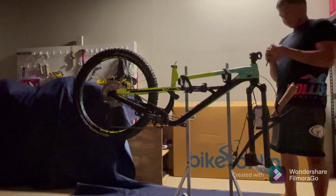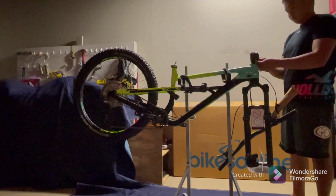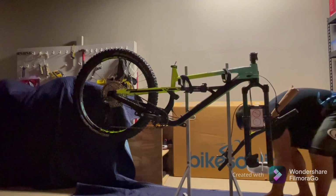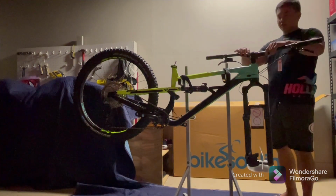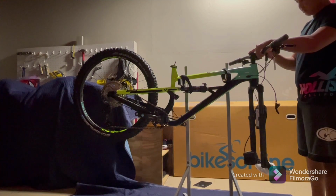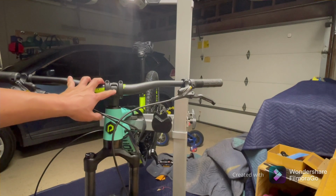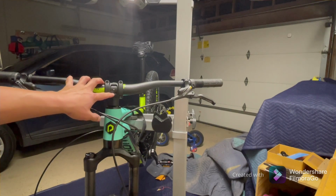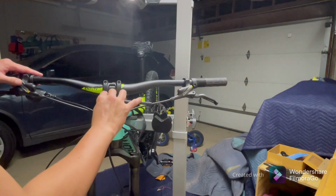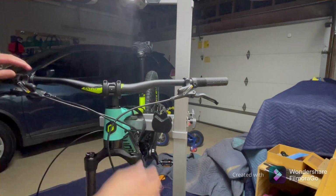Now we're gonna do the handlebar. So to finalize your handlebar, make sure this plus sign is in the middle of it, and then just tighten the screws. Okay.